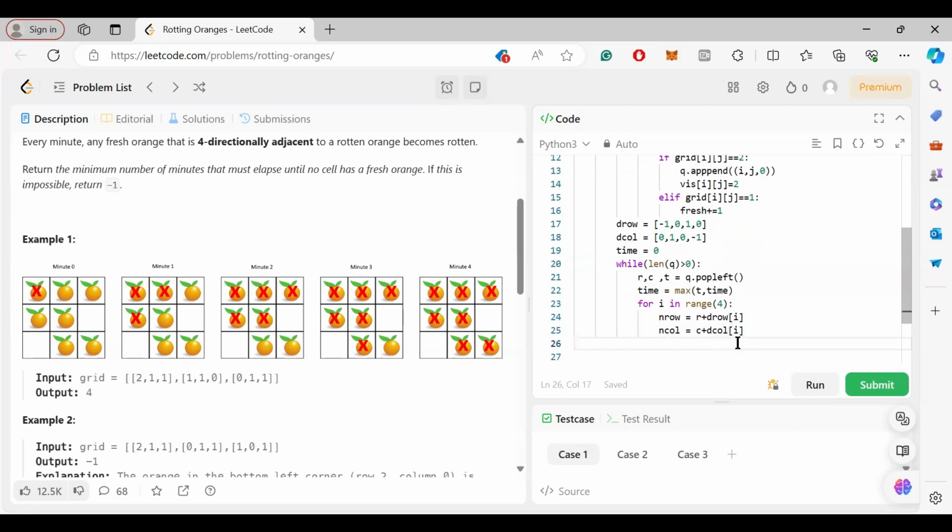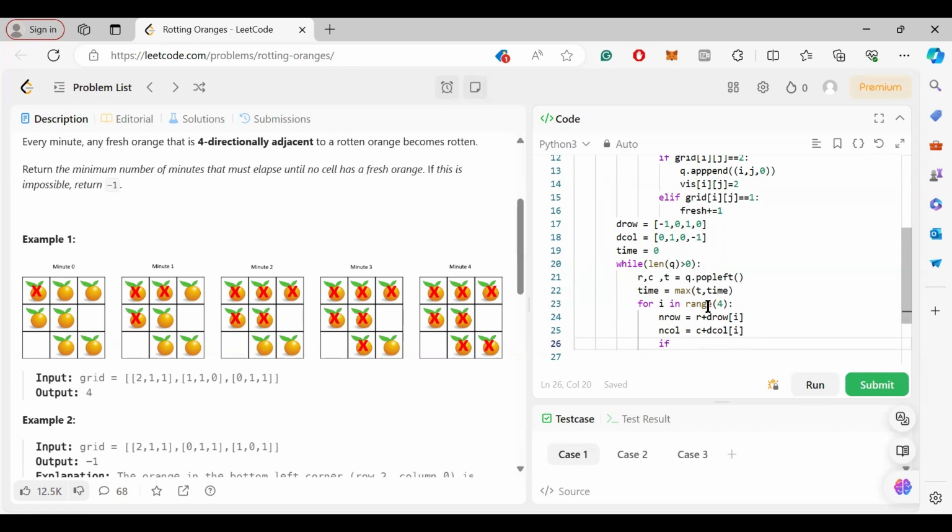Next, after we got the new row and new column, we must check the conditions. One is if new row and new column are between 0 and n and m, and the other is whether it is visited or not, which we check in the visited list.